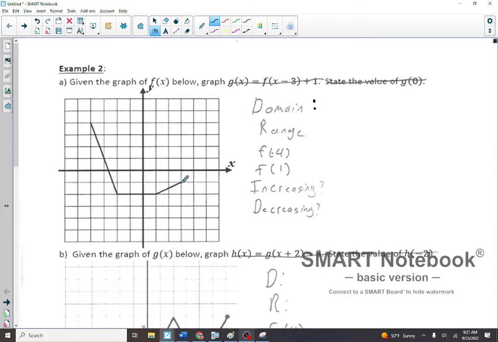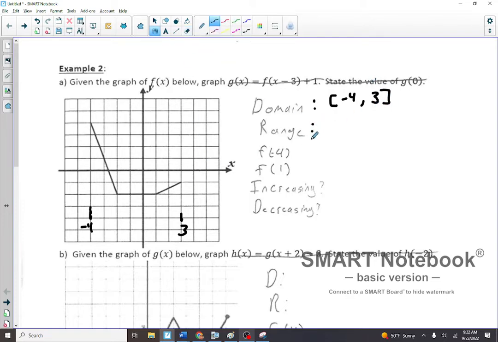The domain is going to be all the x values it hits. So from here, it starts at -4 all the way over here to 3. So the domain is a hard bracket because it has a solid point at -4 and 3, hard bracket because it has a solid point here. If it has an obviously open circle like this, it will be a soft parenthesis, okay? But it doesn't have that, so.